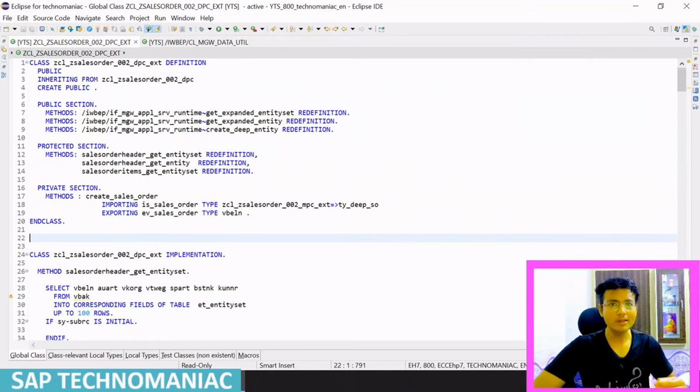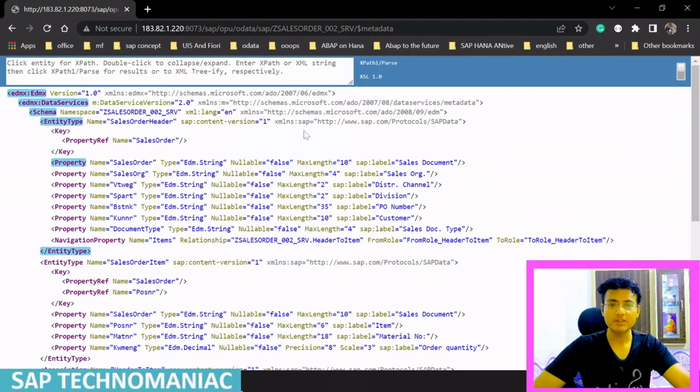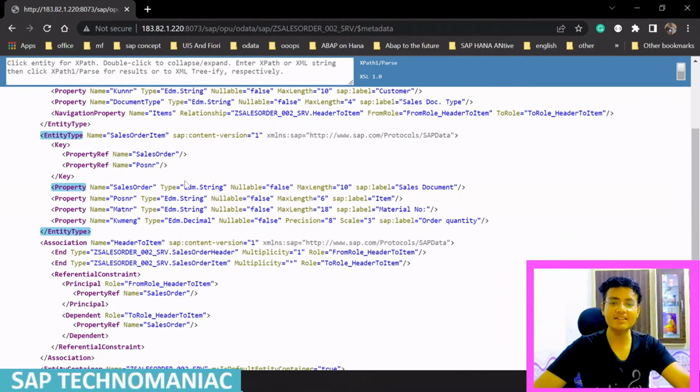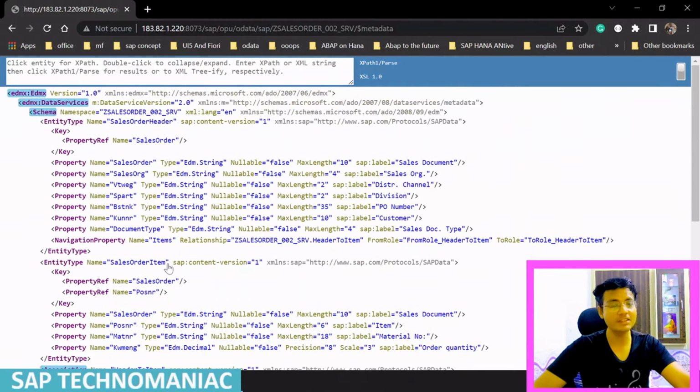To call this particular query option, we are going to use our existing OData service which we have implemented throughout this video series, that is sales order service 02, where we have two entity types. One is sales order header and the other is sales order item, and the relationship between the sales order header and item we established through the association header to item, and we have the items navigation. It's very simple, but in this video we just use the sales order header to understand how to use these different query options.